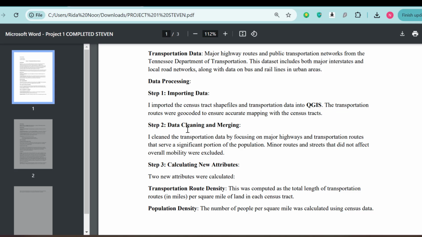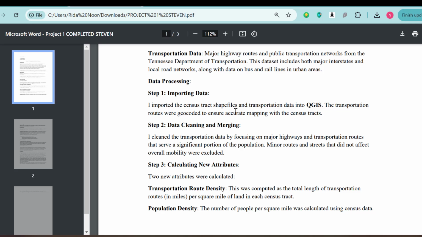First of all, QGIS is followed here. I have used free software, QGIS, that we have learned in this class. And I have done some research about this online also to make sure that I am doing it the right way. Then I imported all the data using import in QGIS, and all the data is shown in QGIS. Next step is data cleaning and merging, where I have cleaned my data according to my project details.